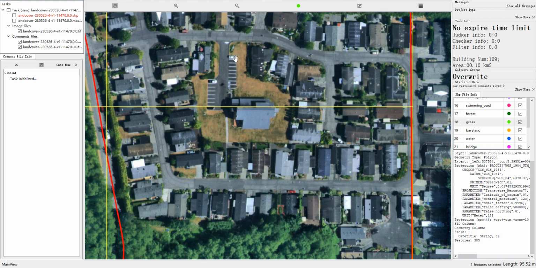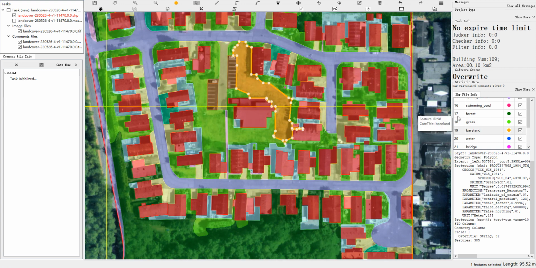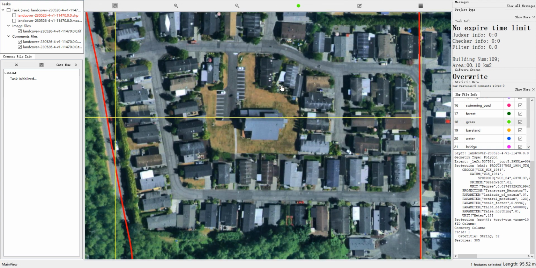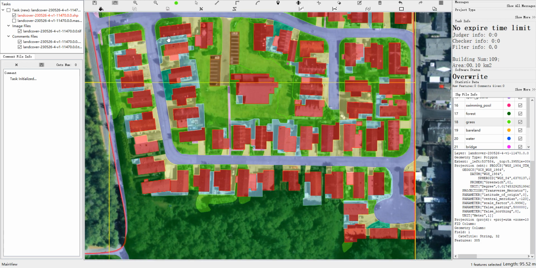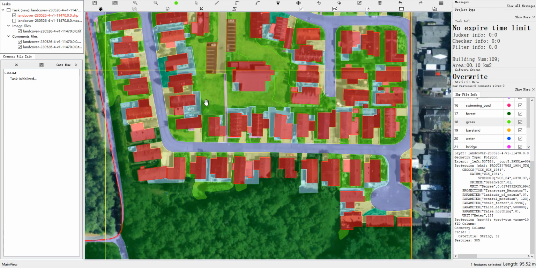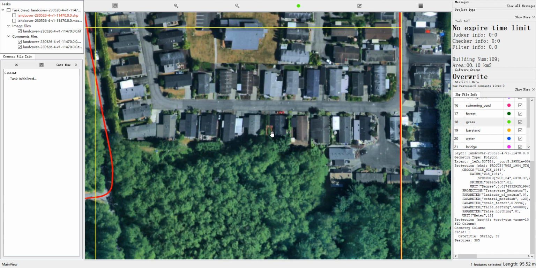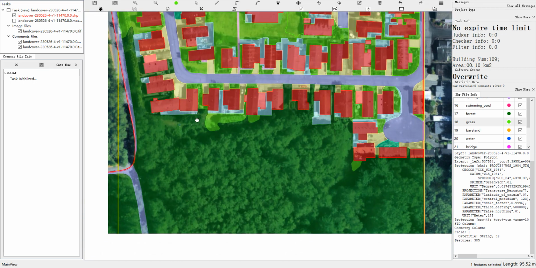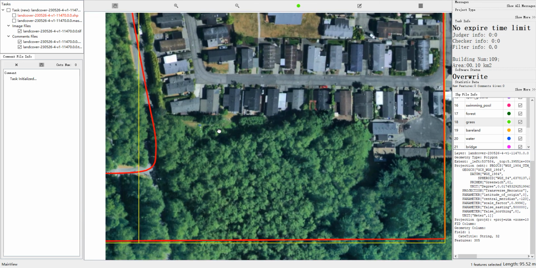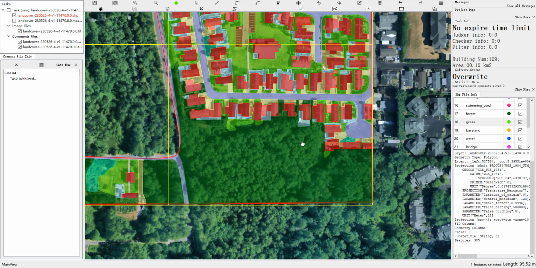In this case, as you can see, this area also actually has some green on it, so it's better to switch this one to grass. And those small shrubs near the residential building, we can ignore them, right? The grass looks good, and small forest, yeah, the small area, that's good.